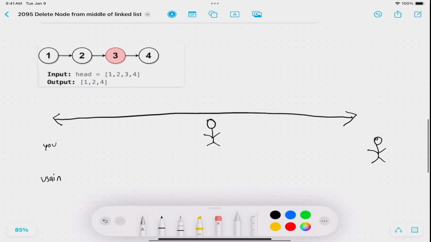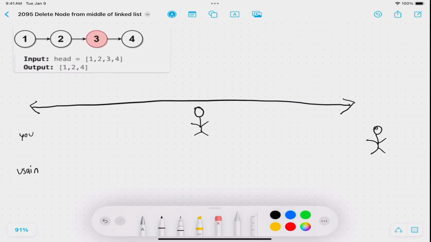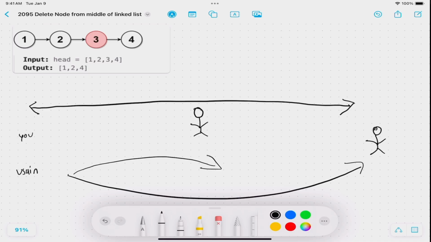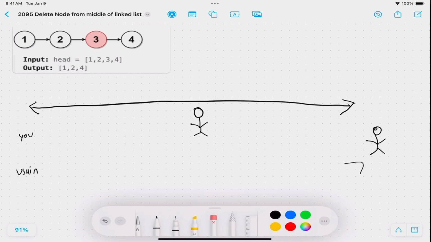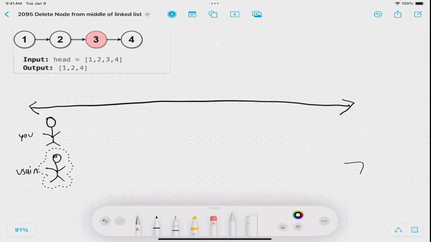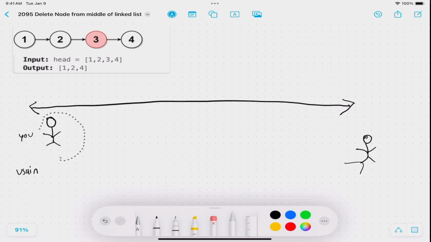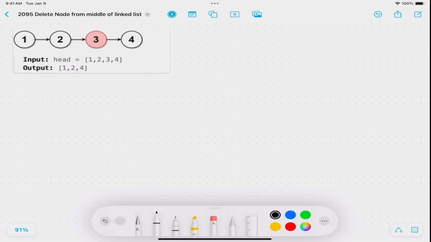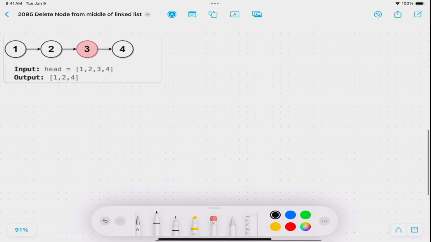Now notice what happened here. When Usain Bolt, who takes double the amount of steps you do, gets to the end, you're going to be at the halfway point, because he took 2 times the amount of steps you did. We can also apply the logic: if he were to take 3 times as many steps, where would you end up? Well, if he took 3 steps for every 1 step you took, when he gets to the end, you're not going to be at the halfway point, but you're going to be at a third of the entire line. Okay, so now that we understand the algorithm a little bit, let's run it through an example.